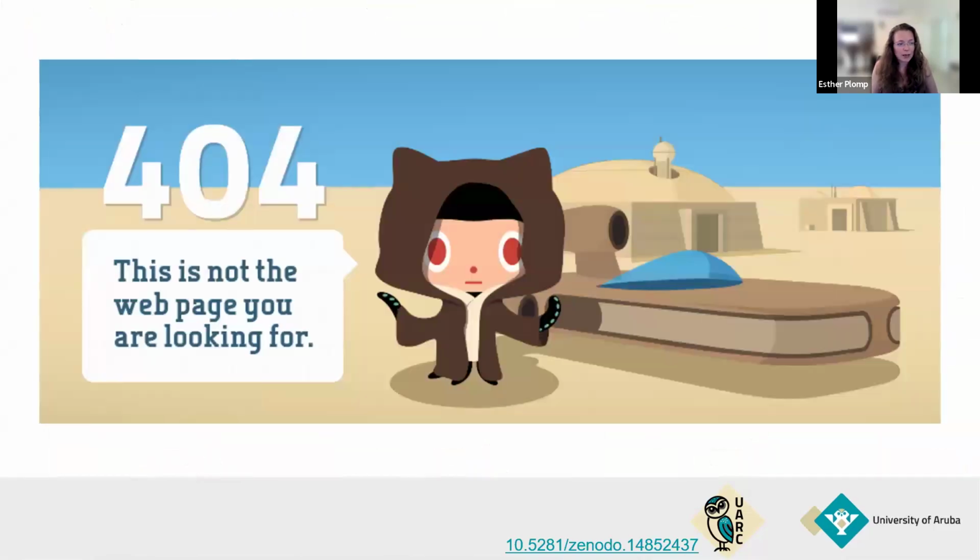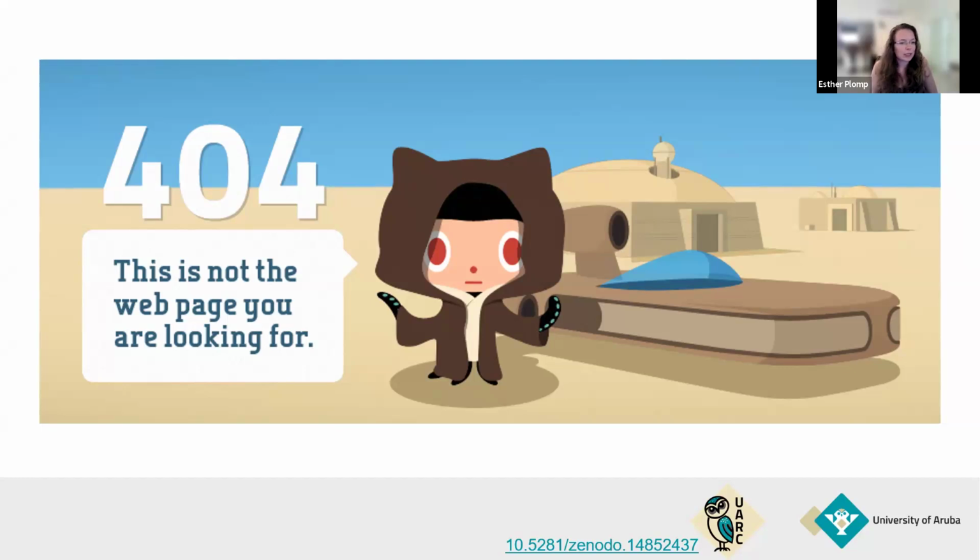And that's because we don't like broken links, or at least I don't like broken links. I'm sure everyone has encountered them when you're looking for something on the internet, and perhaps when you're looking for something that you've shared in the past. A 404 link is really not what you hope to find, particularly not when you're looking for some of the research data that you've been working on for 6 years.